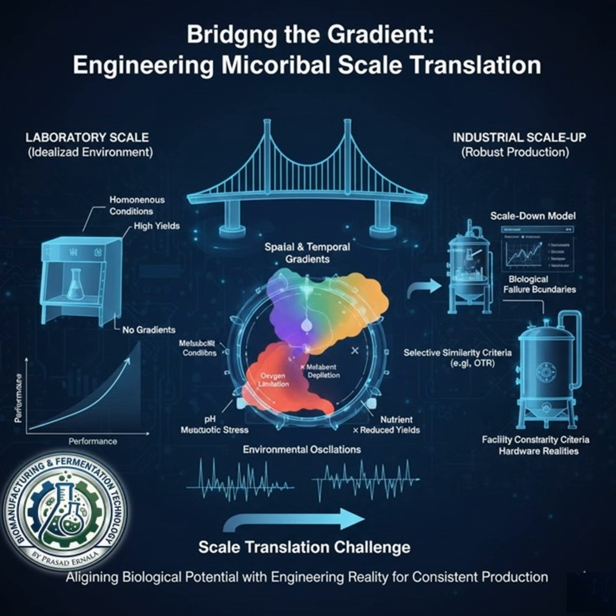When you scale up, volume increases by the cube, but the surface area for heat transfer only increases by the square. That ratio mismatch is brutal. It means the production vessel has way less ability to remove all the heat the metabolism is generating. Very often, that heat removal is the true limiting factor at industrial scale. It's a hard physical ceiling.